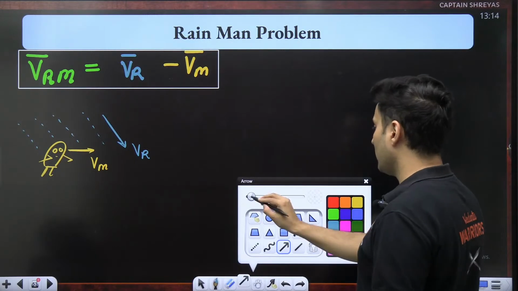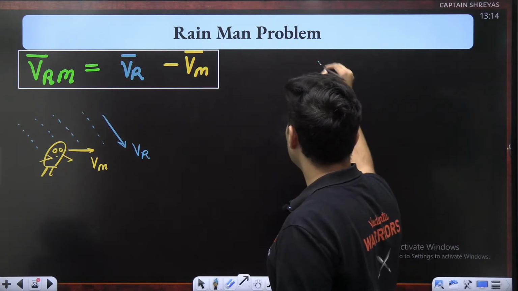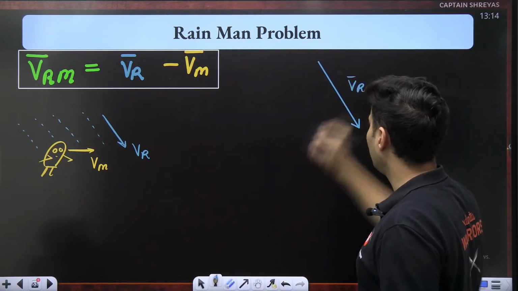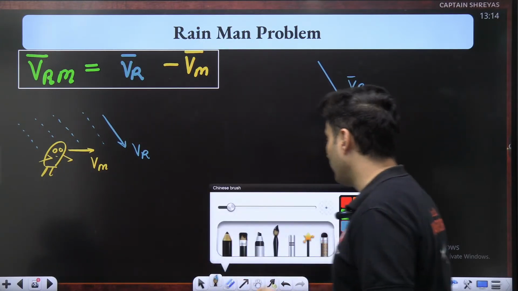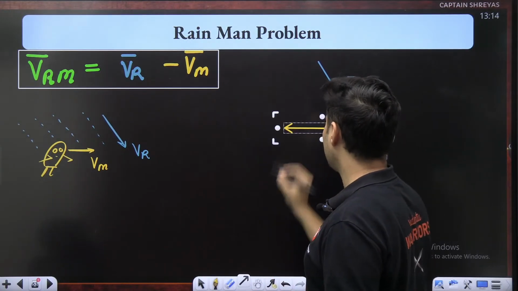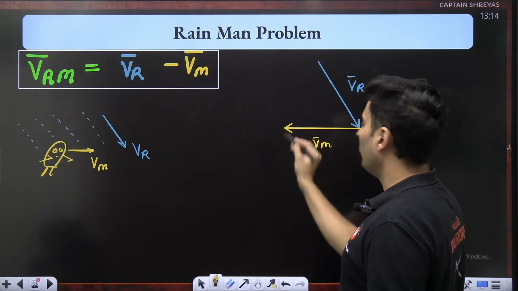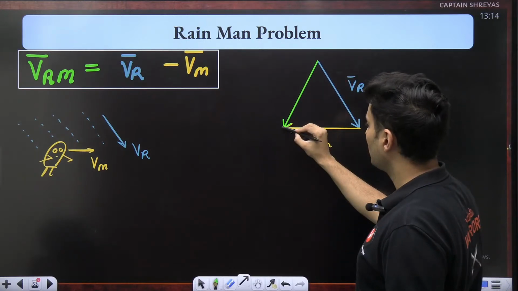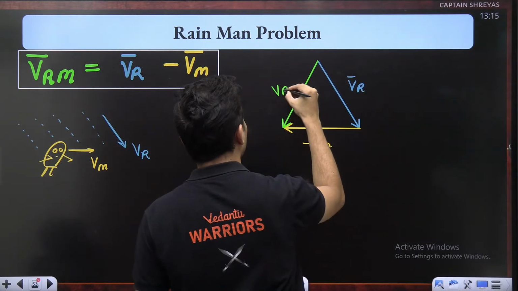So as you can see, first thing that you need to do is take the VR vector. So fair enough, this is our VR vector. Let's say it is like this. So this is the velocity of the rain vector. But don't take Vm. You will take negative Vm. This is vector subtraction, guys. Don't forget that. So negative Vm could be like this. Yep, triangle law of vector addition. That's all. So complete that triangle from the start to the end. This is basically your VRM.